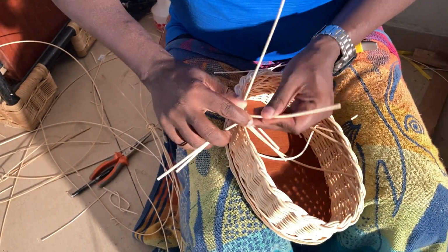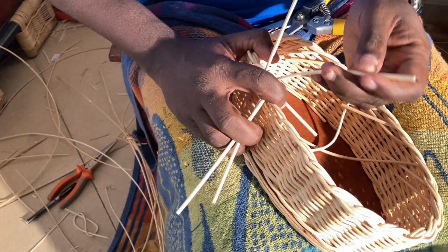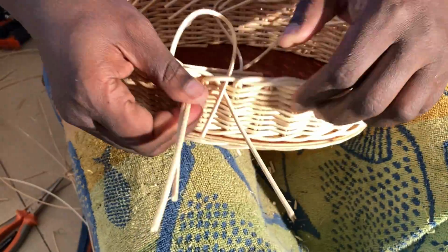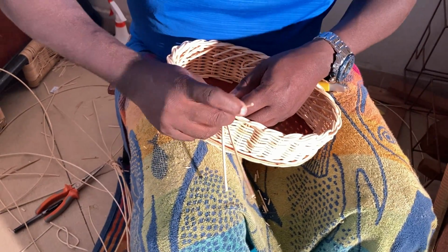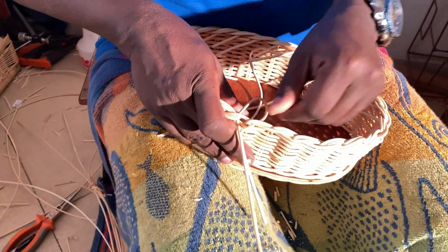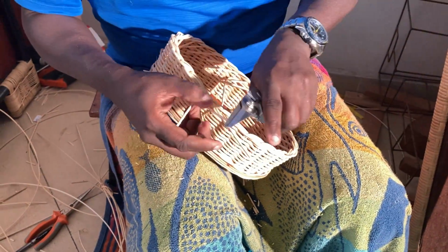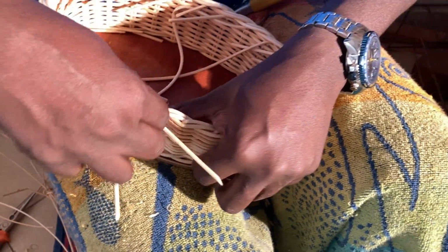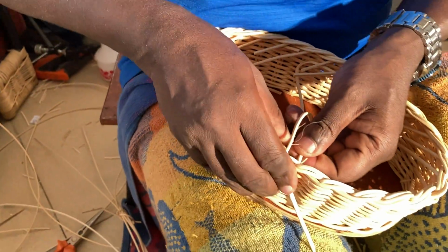Okay. Now once it reaches there, the same pattern that you started with should be the same pattern that you end with. We started with two out, two in. So now this is how it goes. The basket has to be woven in such a way that you will not know where I started and where I finished it from. How it goes now.